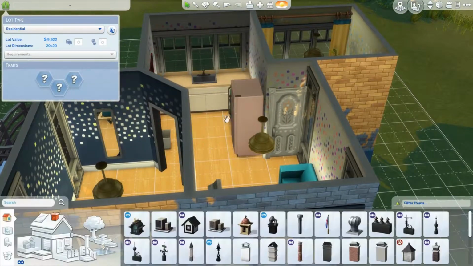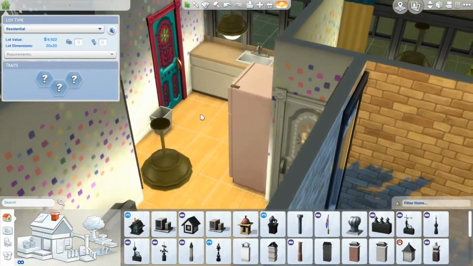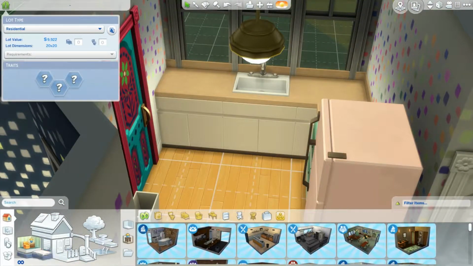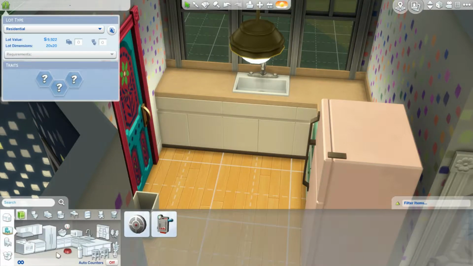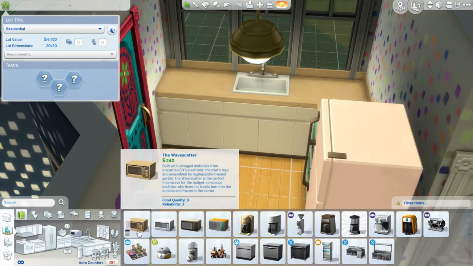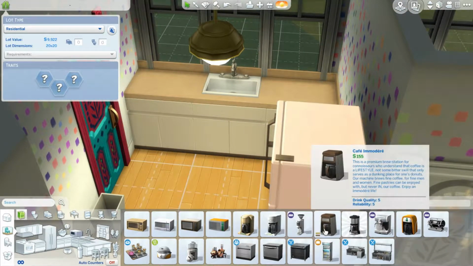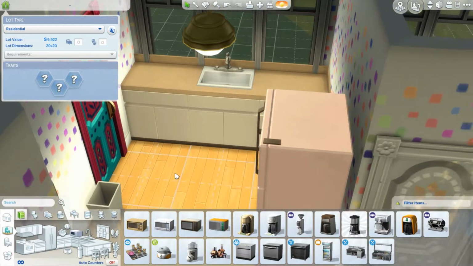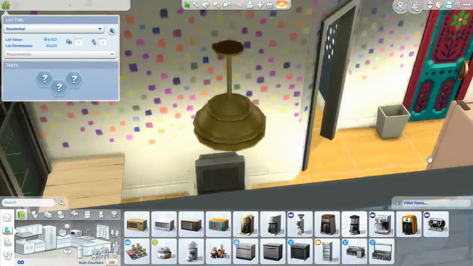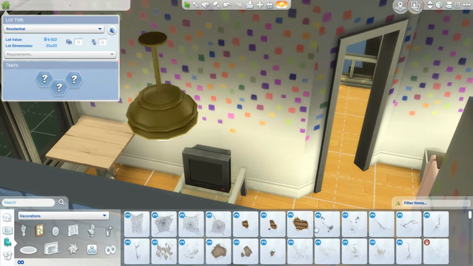Let's move you a little closer here. Is there anything I'm missing? Let's see if there are any microwaves I can afford. It's good to have the microwaves. There is not a microwave I can afford. Is there a coffee maker? There's not a coffee maker I can afford. Is there anything else? Let's do one little picture somewhere.